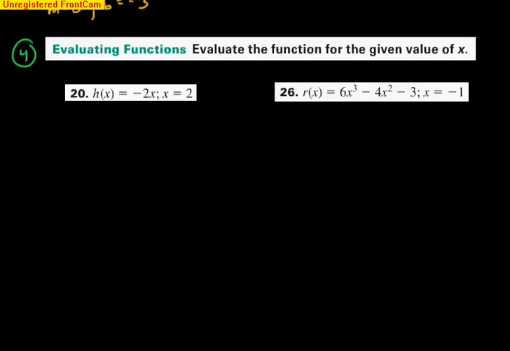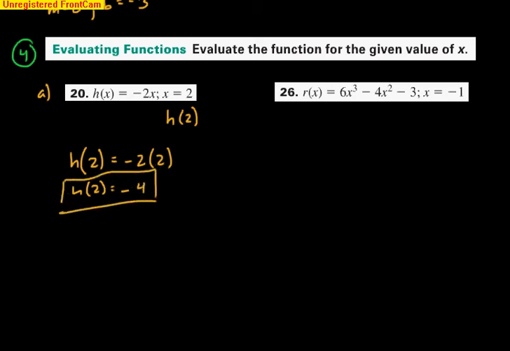Here's our next example, and we're going to evaluate a function. Now if we take a look at this problem here, you might see this a little bit differently on your quiz. You might see, here's the function, and they might say, what is h of 2? Okay, for this one. So we need to know that we need to plug in 2 for x. Okay, that's the idea. So in this first one, we'll call this a, you can call it 20, whatever. H of 2 equals, and we replace x with 2. Negative 2 times 2. Well, we just simplify that, that's negative 4.